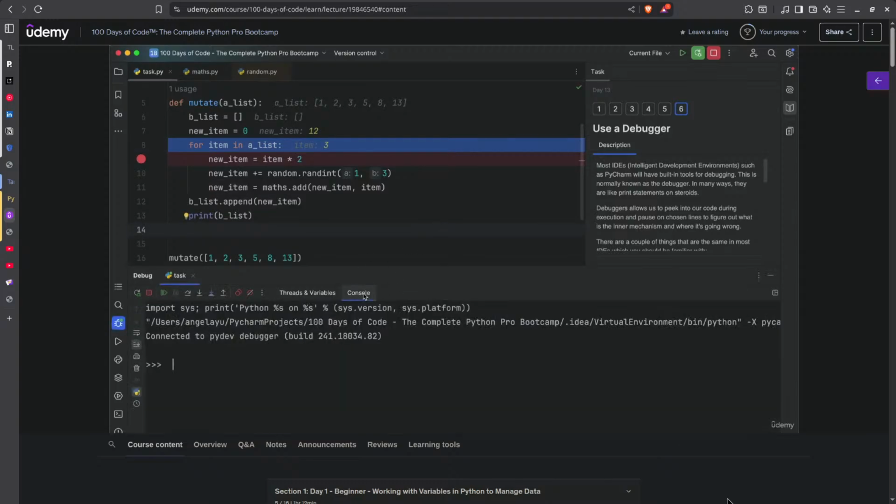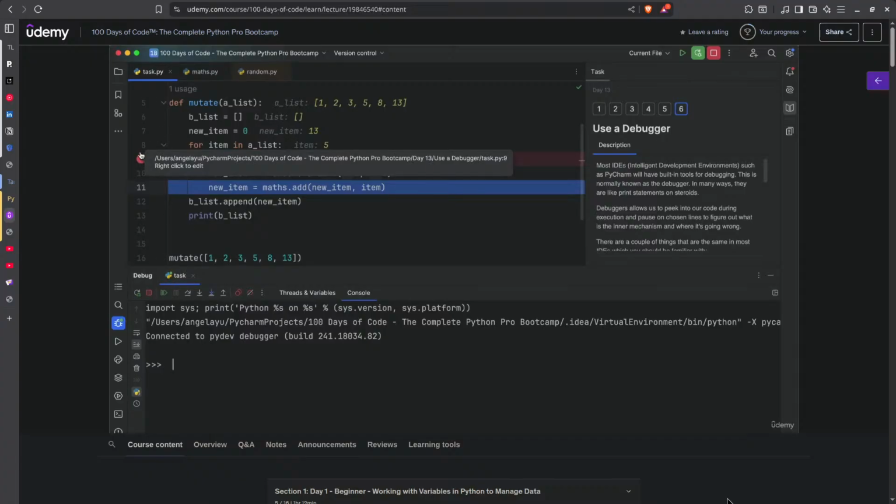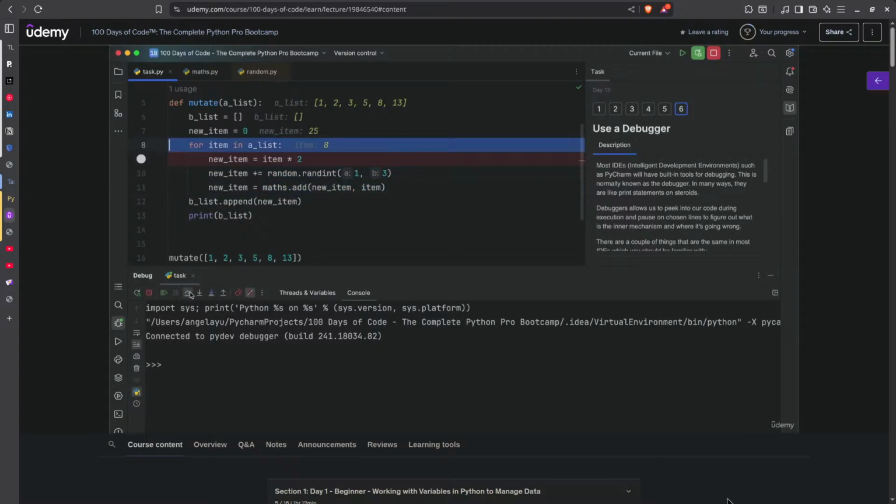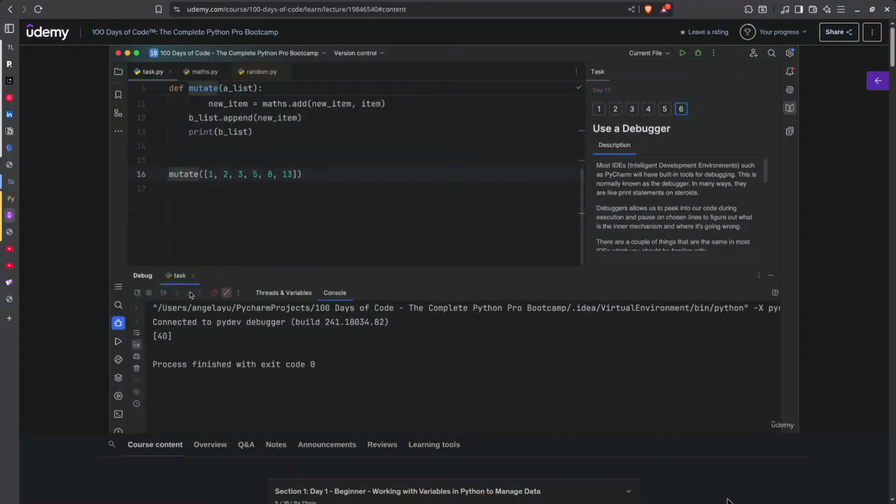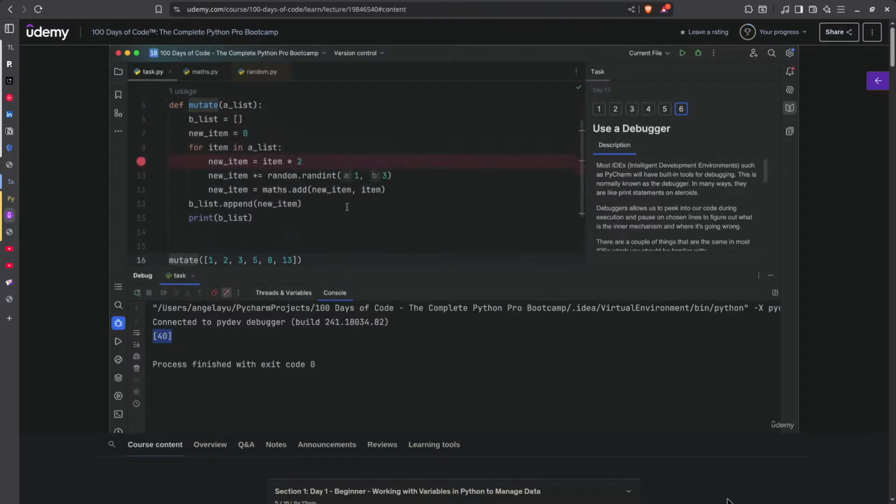So the other tab here is the console, and you can see that it shows what gets printed during the run of the code. For example, if I was to get rid of this breakpoint, I can either disable it by clicking it once and it goes into this darker color, or I can keep it there and simply say mute breakpoints. Now, if we continue running through our code and stepping through it, you'll see that eventually it ends the loop and goes to the print, and we can see that print happening in the console. So we get our console even when we're running in debug mode as well.